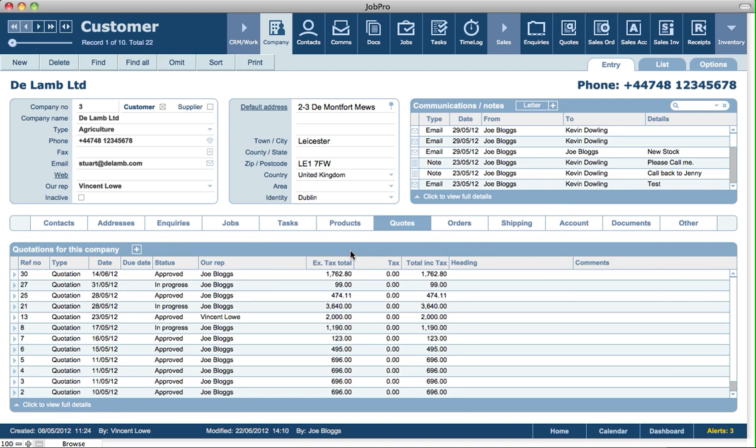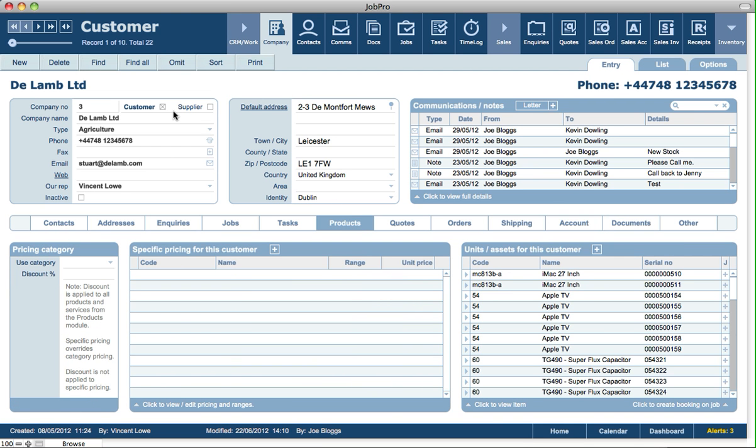and if we look at products, for this particular customer we can see all the different assets that are tracked by serial numbers that you've sold to that customer, or potentially the customer is introduced into the system because you mightn't have sold some items to them before, but they might still want you to service them or do maintenance on them. So from within here we can create a job.